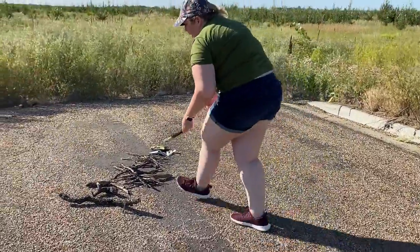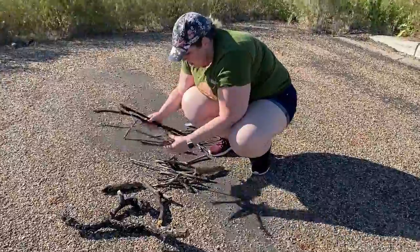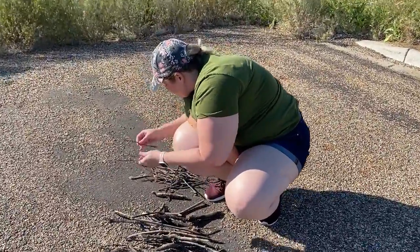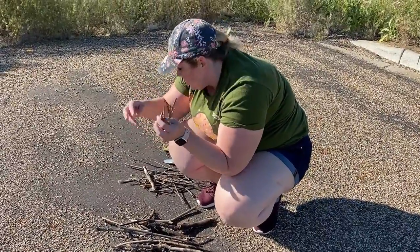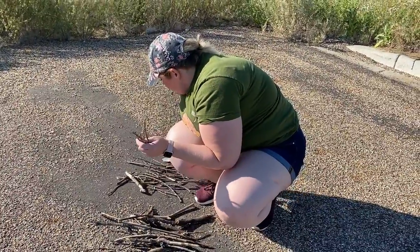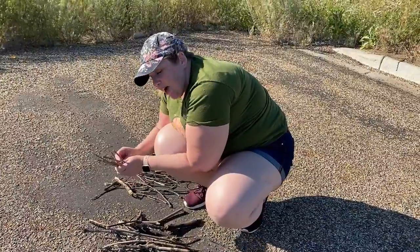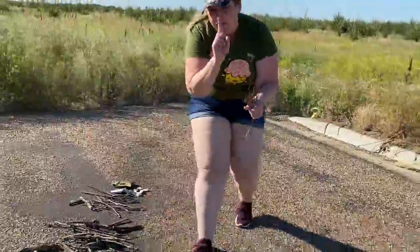There we go. Okay. Next you're going to grab some of your tinder. We're actually going to go tinder next. So remember, this is all the itty bitty stuff. These are all the twigs. And no, I don't have 3 points of contact at the moment, but I'm also well out of my fire circle, so it's okay. So you're going to take your kindling and your fire starter.